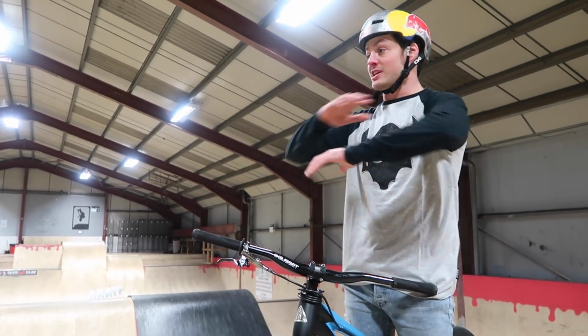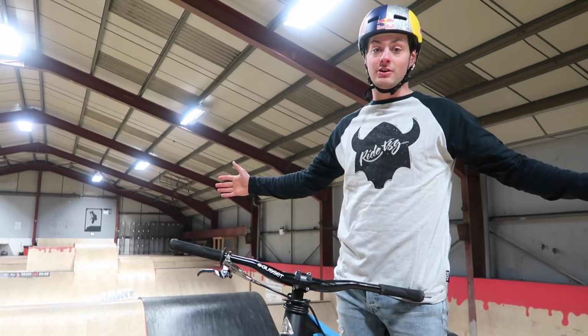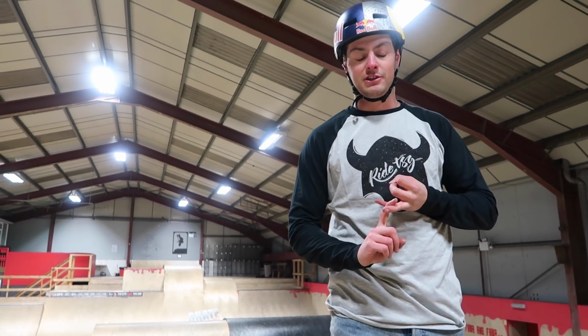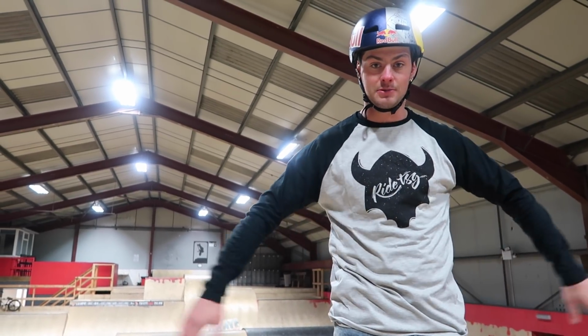So I'm in a skate park, so there's a handful of jumps to learn this trick on. But generally, a step up is the safest style of jump to learn tricks on. You actually don't need a lot of time for this trick. You can basically do a bunny hop tuck no-hander when you've got it figured out. So you don't need a massive jump.